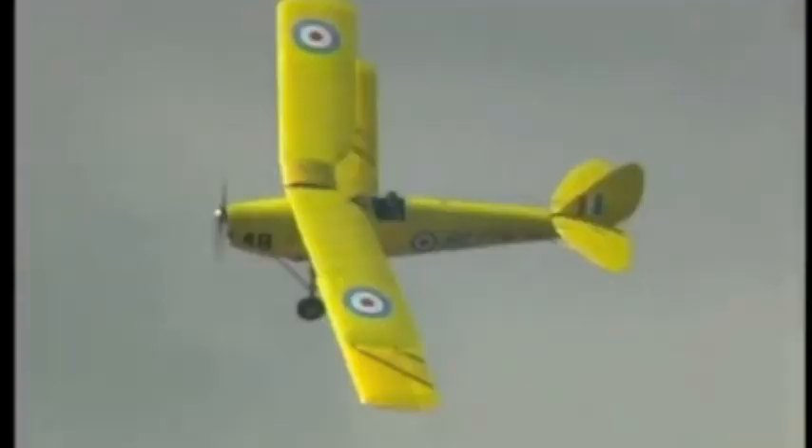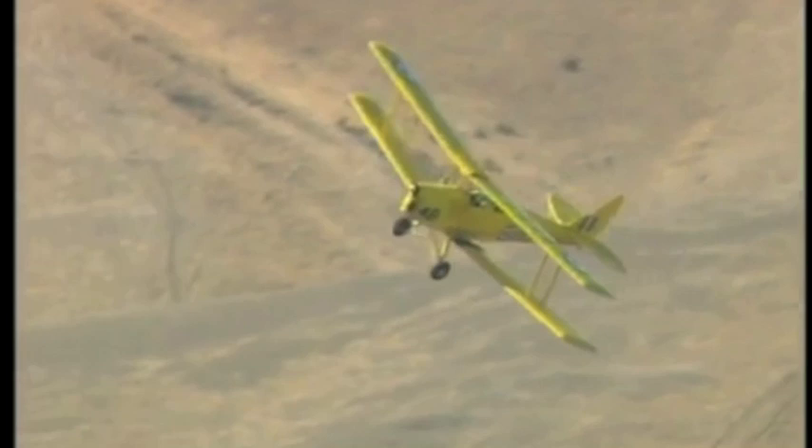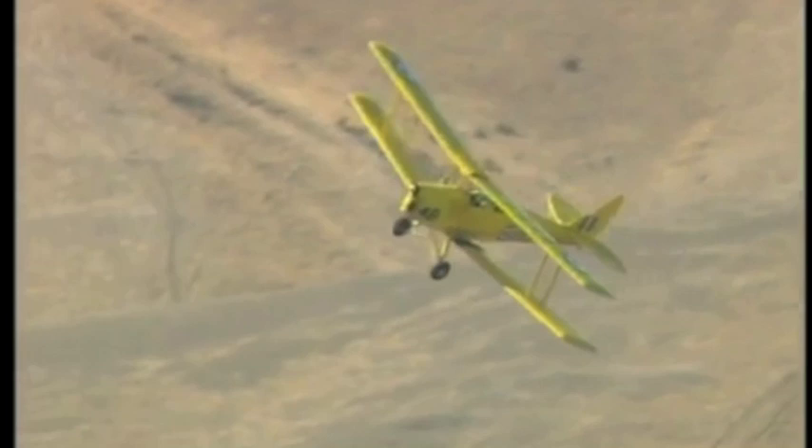The next consideration is an engine failure during the circuit. Quite a lot of airfields have circuits that are pretty built up with maybe small fields around them. People fly enormous circuits at most modern airfields, and here's a really good reason not to. Flying a military oval circuit, from the downwind position you can actually land the aircraft back onto the airfield. But with the enormous circuits flown at most civilian airfields, that option is not available to you. So the next time you're flying circuits at your home field, have a good look out and pick the fields you're going to use at any stage of the engine failing. It's much better to be doing that while the engine's running than at the moment it all goes quiet.